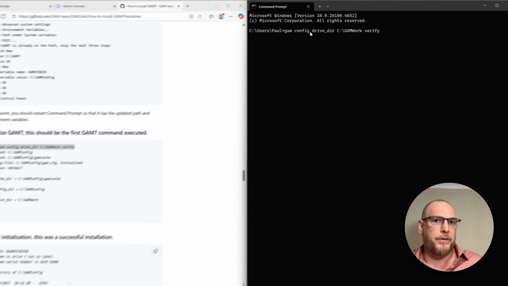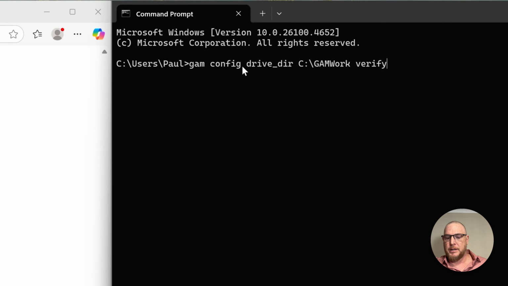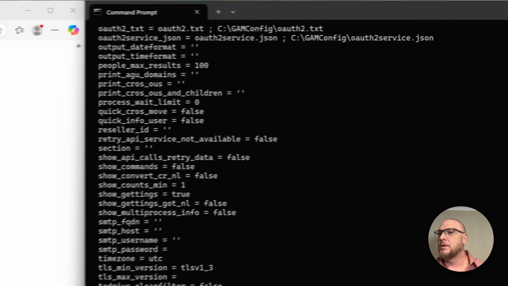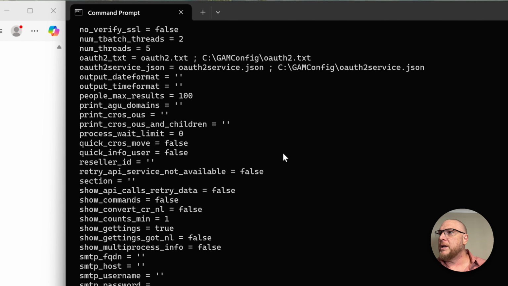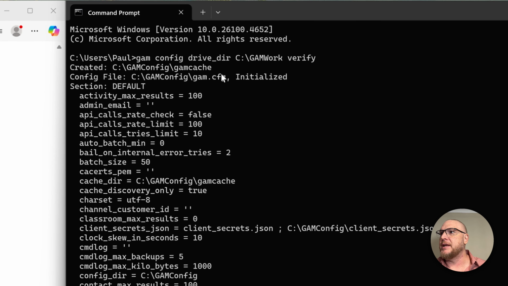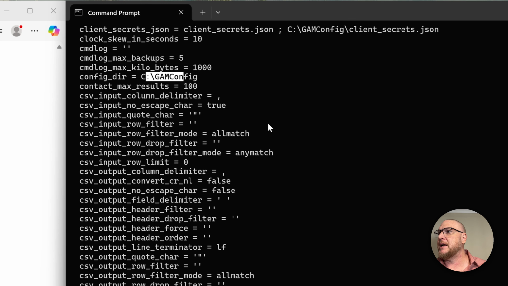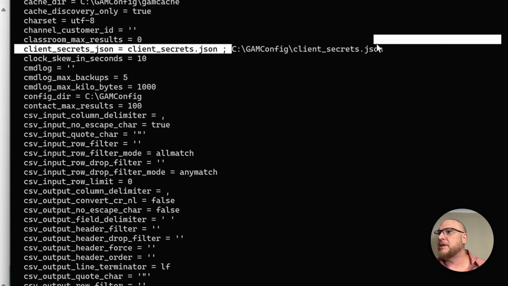If you have your command prompt set up the way mine is, which is fairly normal, you can right click and it will paste whatever you just copied. Yeah, let's push enter. Brilliant. So what it's done is actually done a couple of things here. You'll see that there's a config file that's been initiated, and there's a whole bunch of things inside here, where it says a config directory's been done, where a JSON is being put.